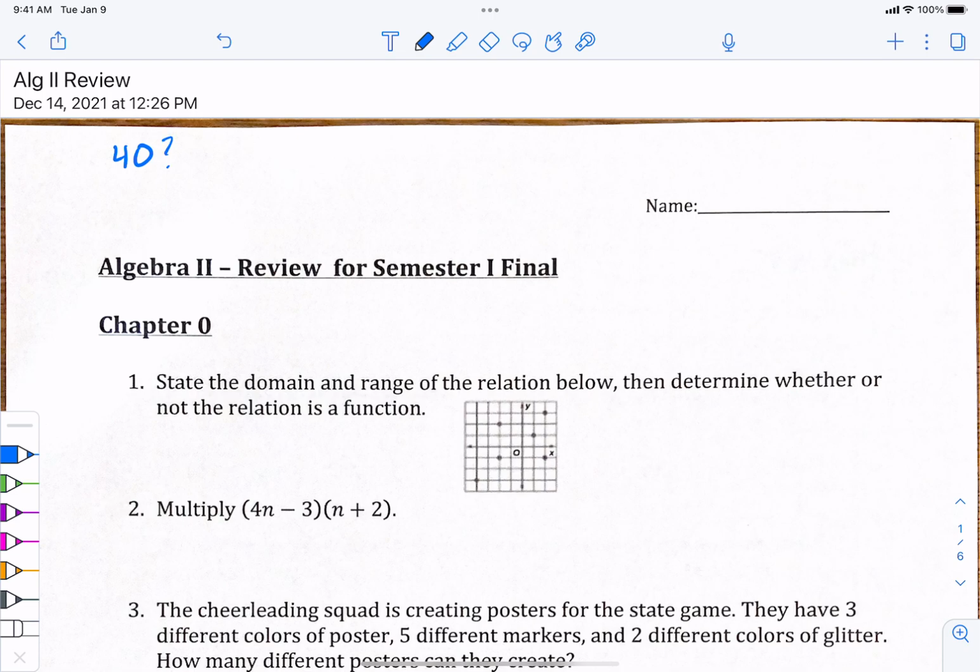All right, so here's some logistics of the test, right? There are 40 questions on the review. On your test, there will only be 35 questions, okay? I've limited it down, so 5 of the questions that are on the review will not be on the test, okay? But I don't tell you which 5 I leave off. Now, out of those 35, you only need to answer 30, okay?